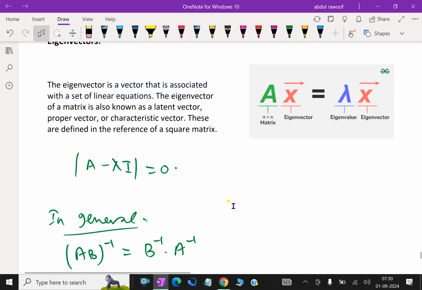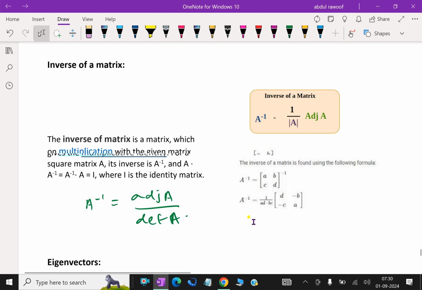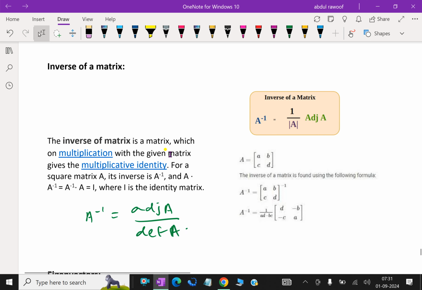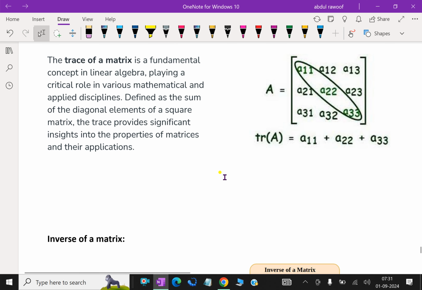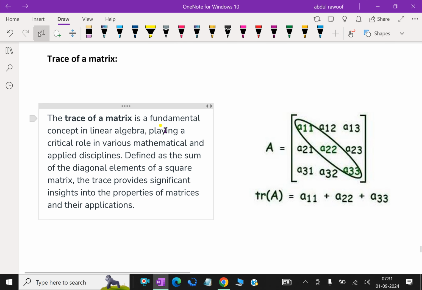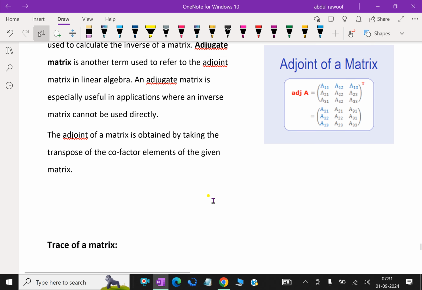So far we discussed the different types of matrices. That is not different types, it's different operations of the matrix, that is the inverse, product of two matrices, addition of two matrices, subtraction of two matrices, eigenvalues, eigenvectors, like we discussed here. We have done.